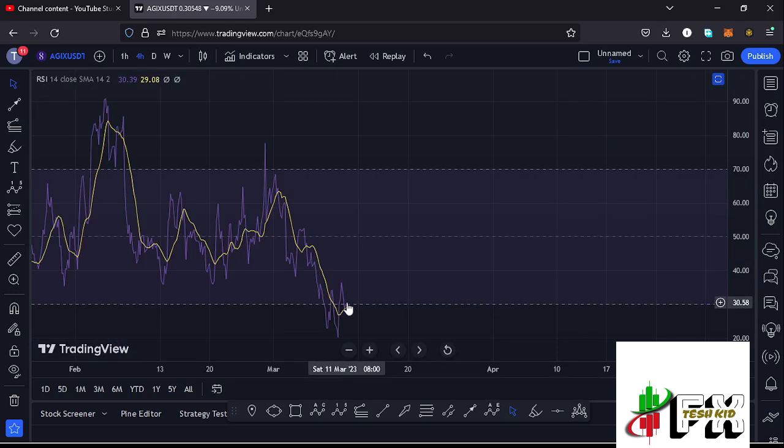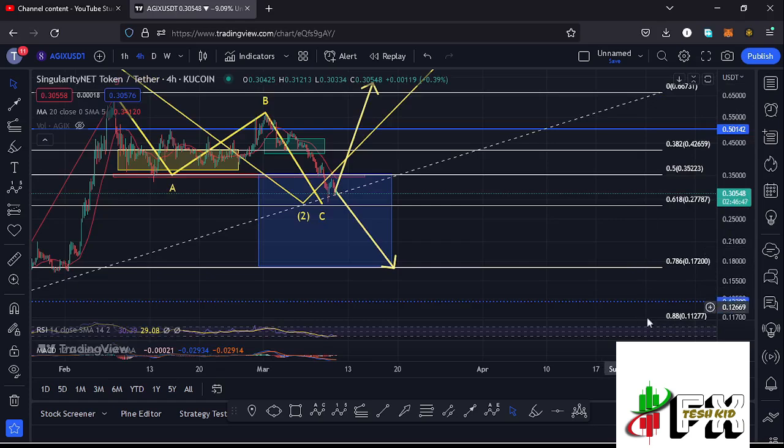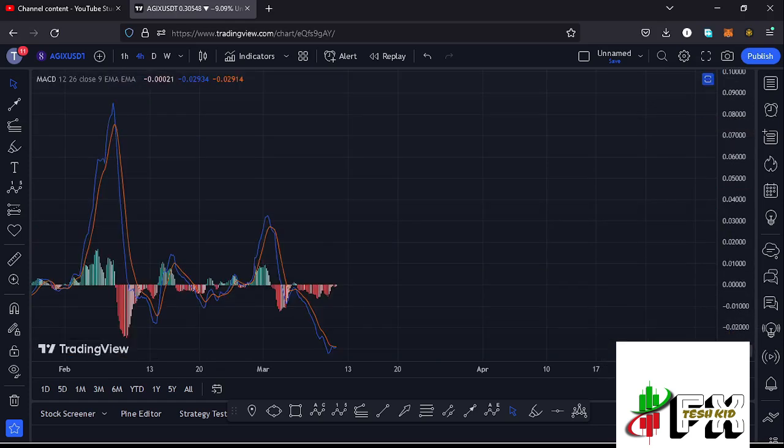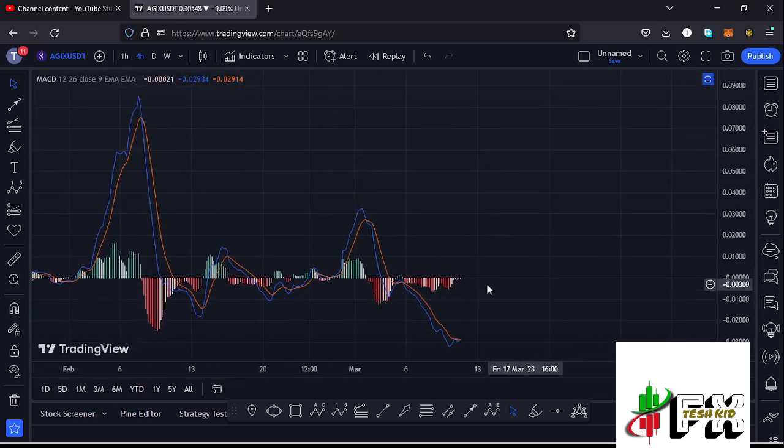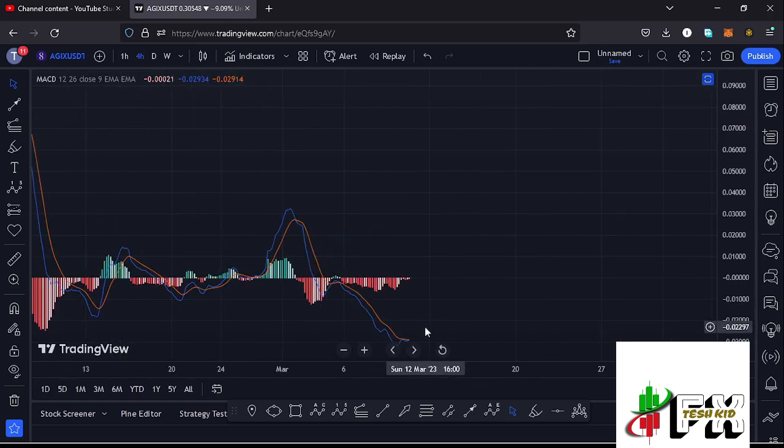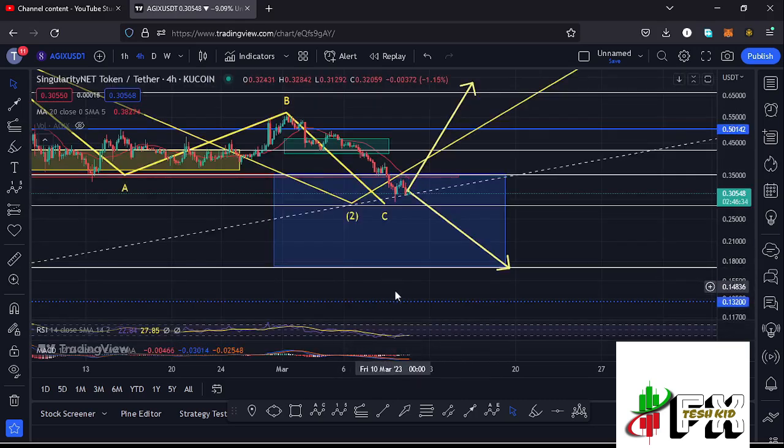On the RSI, we are trading at around the 30 mark, meaning we have massive room for us to fully support higher prices in the formation of that wave 3, but in case the breakdown continues, that movement will still be supported on the RSI. Also taking a look at the MACD, we have been able to print a bearish cross, but you are seeing a bit of a sharp decrease in the selling momentum, suggesting that there are chances that we might be able to print a bullish cross to fully support higher prices in the formation of that wave 3.